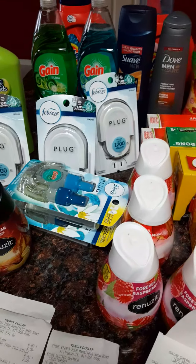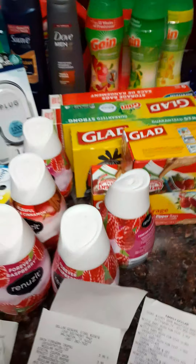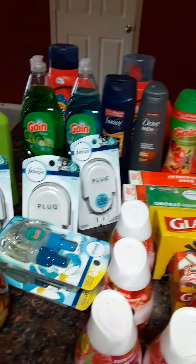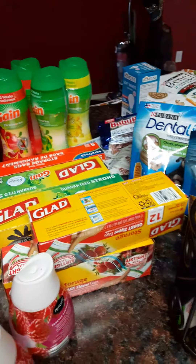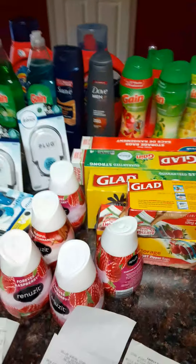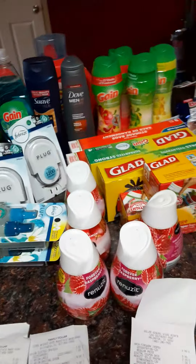I just wanted to share my haul with you guys real quick. My haul total might come up to $23 — all this stuff, plus tax. You can see certain things have it on there. I had to divide it into like two and three receipts, you know. Coupons, coupons!